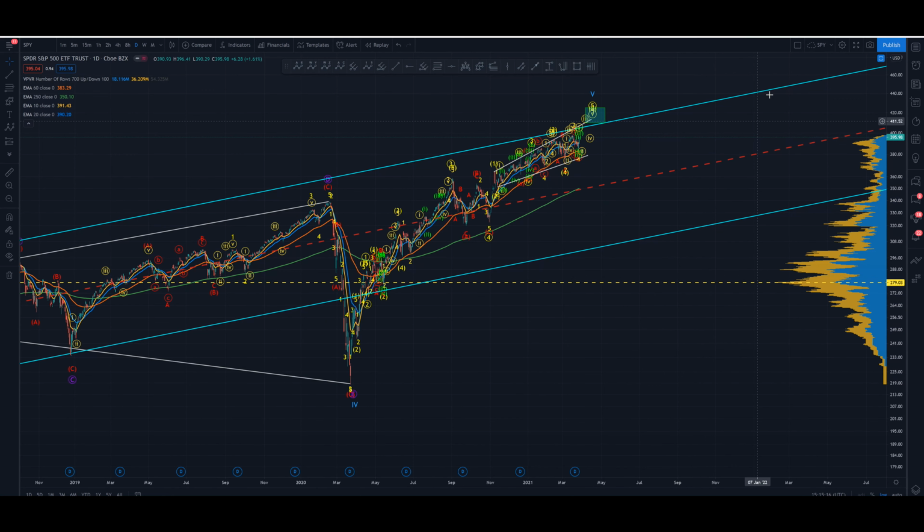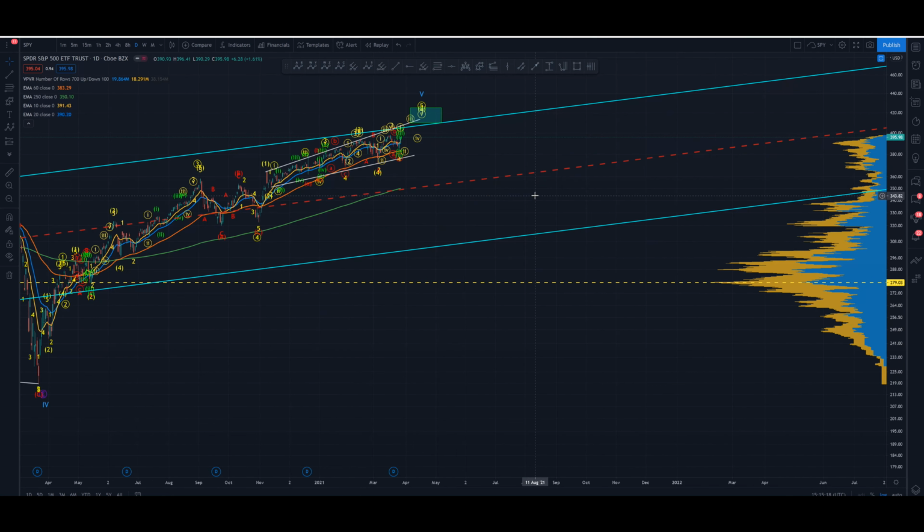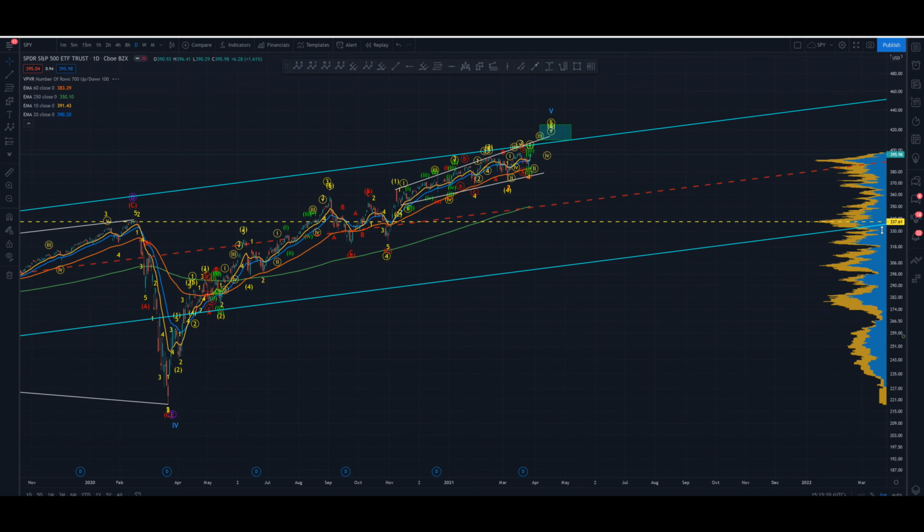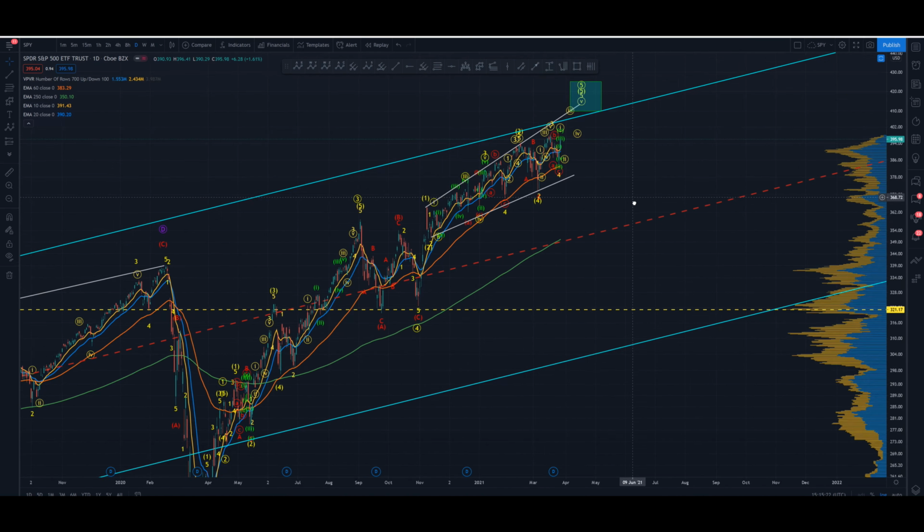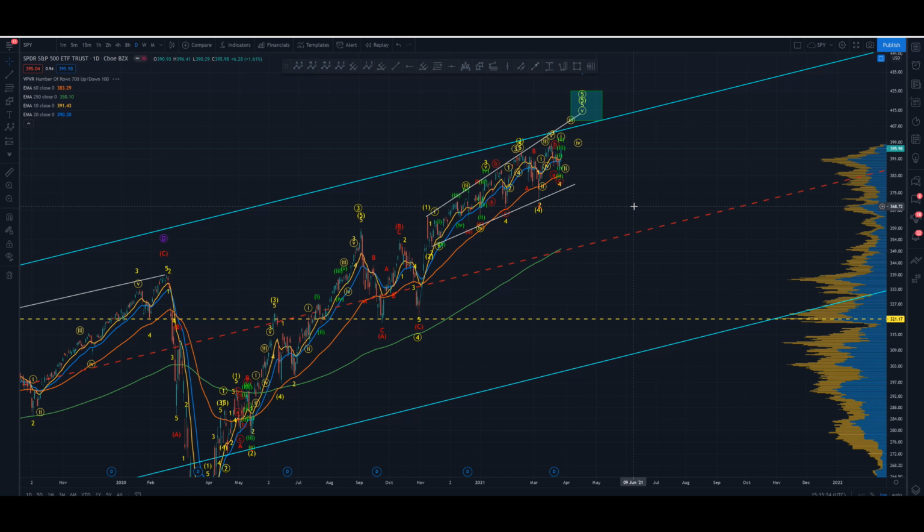That's my general hunch. Okay then guys, that's all I've got for you, the S&P and the Nasdaq at the moment. I think we're going to push higher for the next week. I think we're not quite done, and we'll just need to keep an eye on it in the meantime and see what happens.